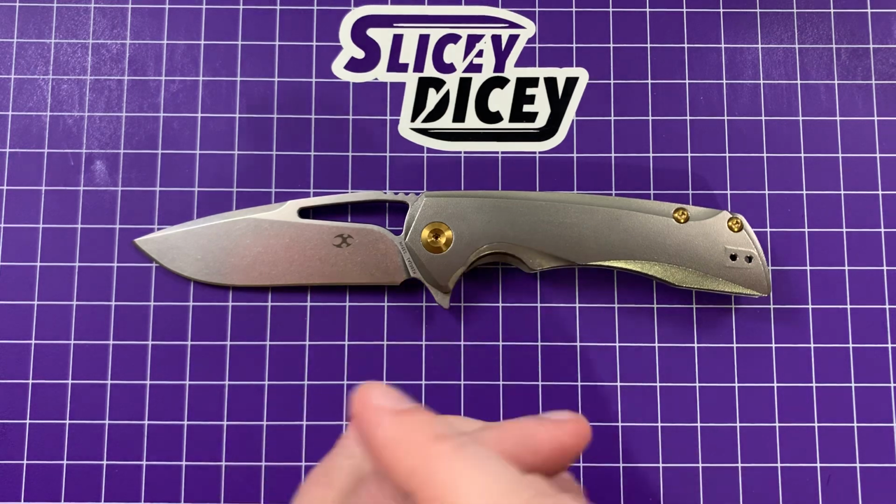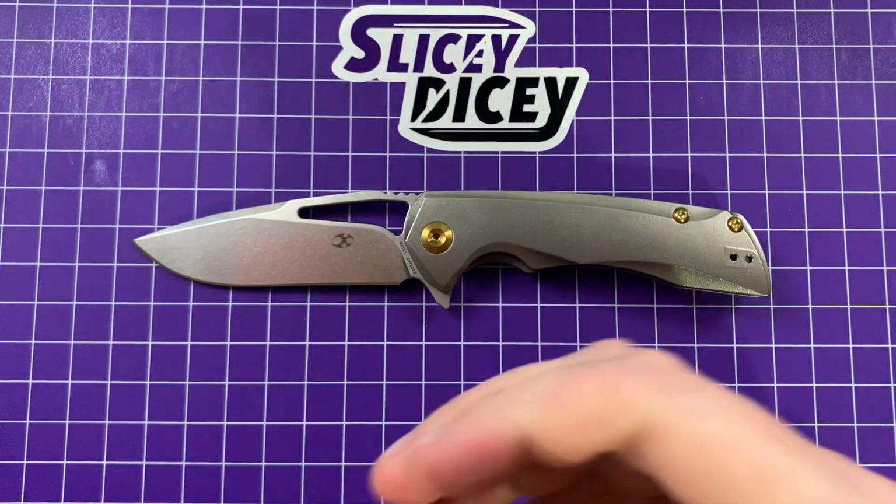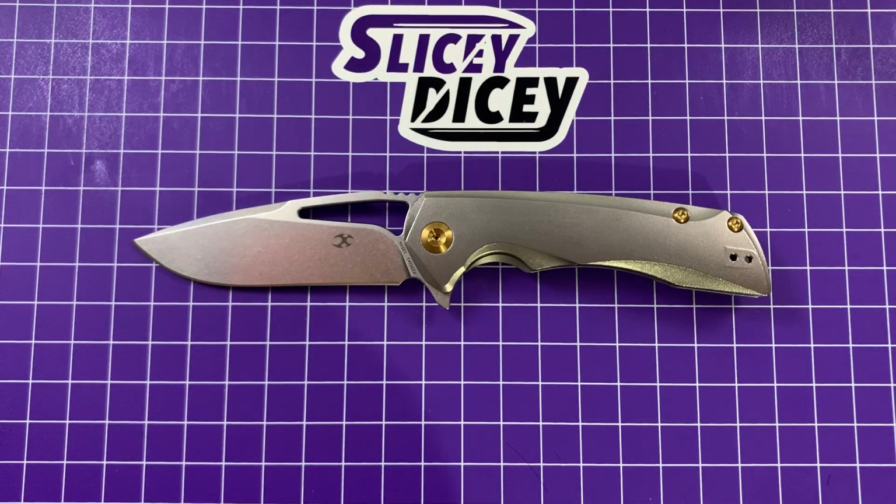Today, we have the Kansept Kryo. It's spelled K-A-N-S-E-P-T. Completely understandable if you think it's pronounced differently. That's kind of what I thought at first, too, but I've been told that it's pronounced Kansept. There's an easy way to remember if you are a Star Trek nerd.